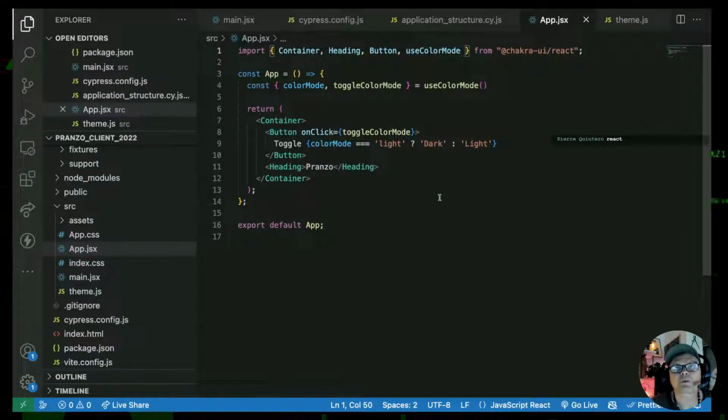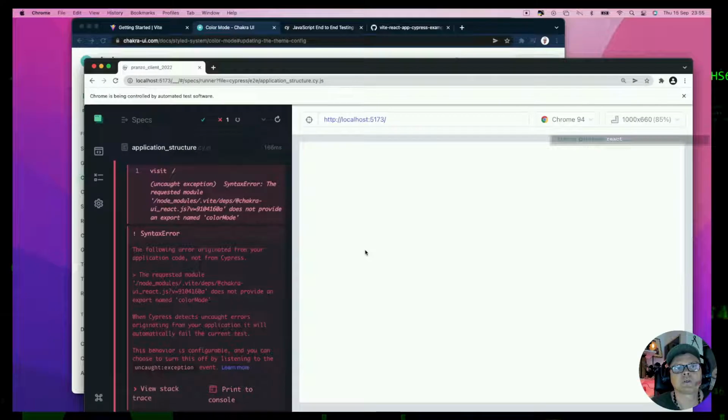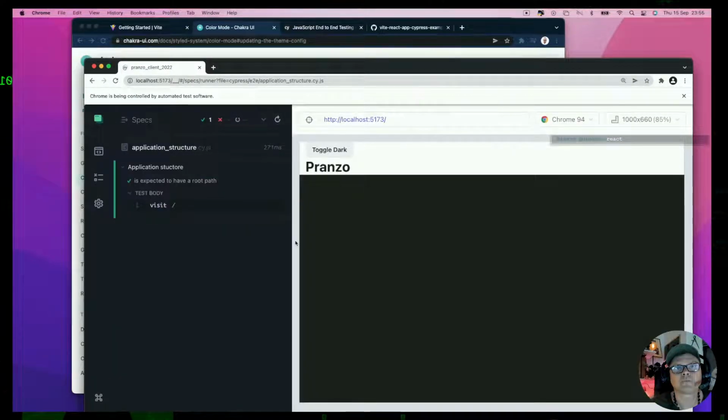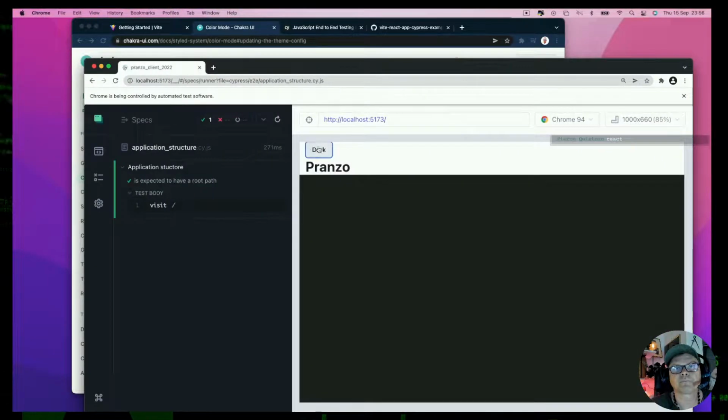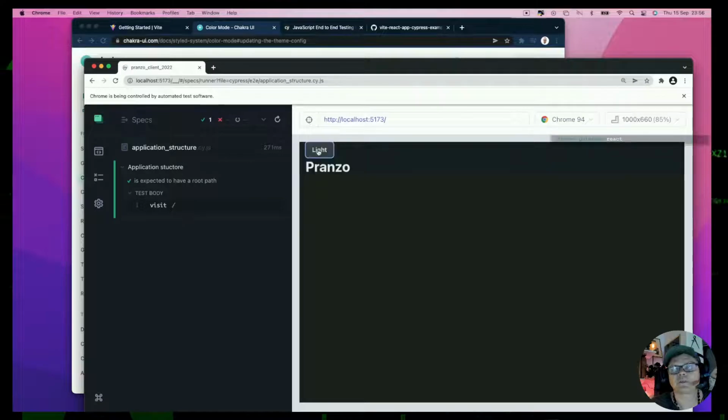I'm just being stupid. Sorry. Right. Okay. So now we can toggle. Right. Dark light, dark light. Okay. So that's not bad.